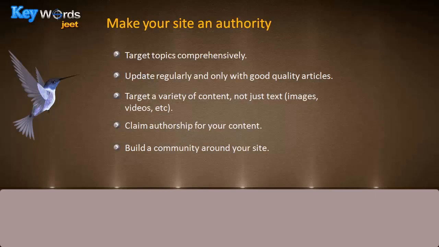Then the next thing you can do is target a variety of content, not just text. If your blog or if your website is all about text, that's great, that's fine, because you're gonna be ranked on the basis of that. But you should include things like images, videos in your content, and make sure that the images or videos or whatever you put in, they are tagged properly. Make sure you use the alt tags for images. Make sure that the videos that you're putting in are embedded from YouTube, because that will give your YouTube channel a boost.